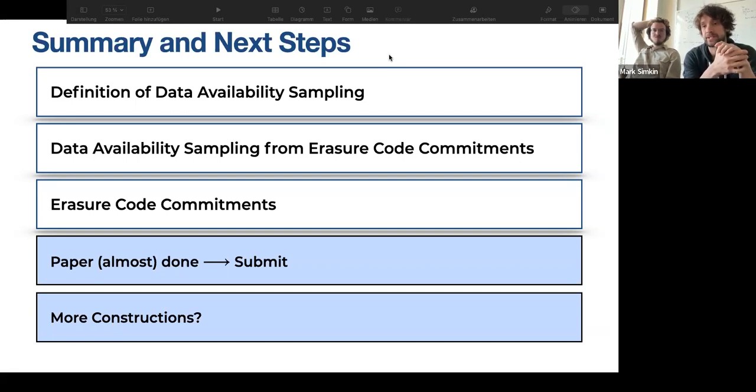So for example, if you want to distinguish the Ethereum construction from a standard KZG, just a Reed-Solomon code plus KZG construction, this definition doesn't necessarily highlight some practical differences that you would have. But making a stronger definition that does highlight them is hard, because you want to make a definition that is expressive, but is also understandable, because it can be very expressive and useless to use as a definition, or the other way around. So we try to find a middle ground, and there's still maybe some work to do to find an even stronger but still useful definition of repairability. That's a very tricky topic, actually. It seems very innocuous, but it's very hard to define it.